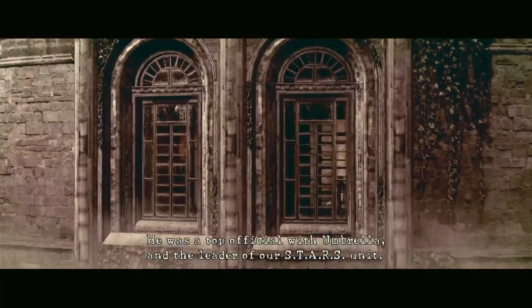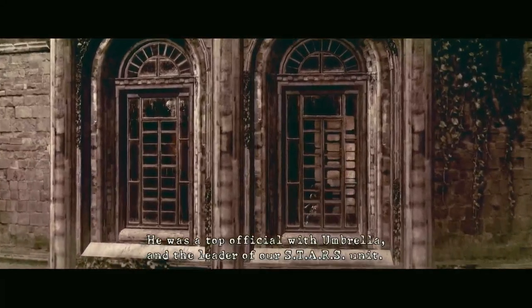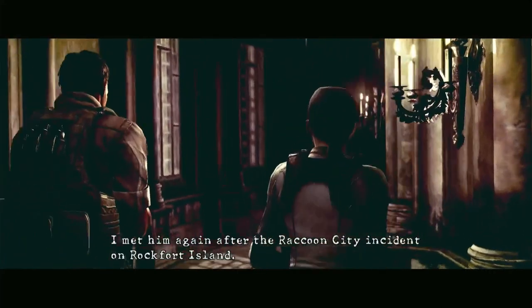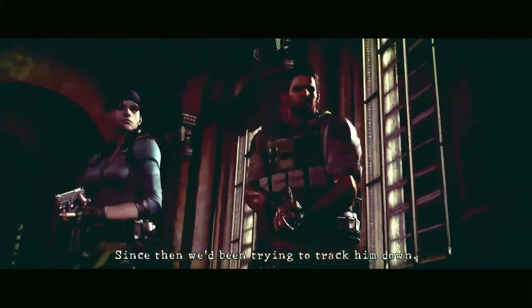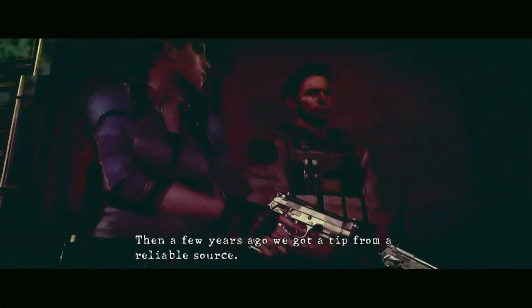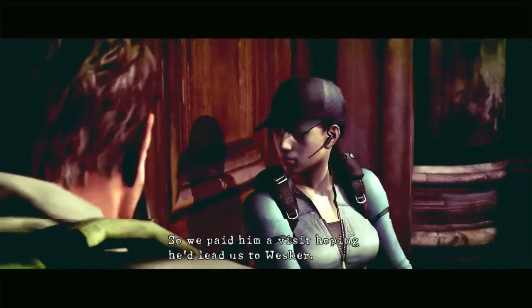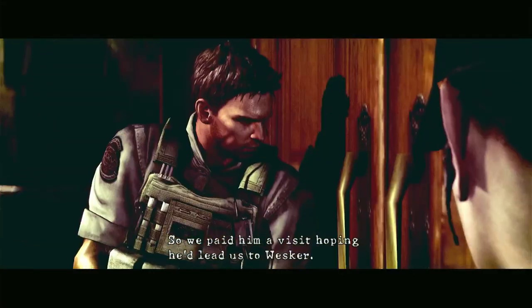Wesker. He was a top official with Umbrella, the leader of our STARS unit. I met him again after the Raccoon City incident on Rockford Island. Since then, we've been trying to track him down. Then a few years ago, we got a tip from a reliable source. The whereabouts of Umbrella's founder, Oswell E. Spencer. So we paid him a visit, hoping he'd lead us to Wesker.